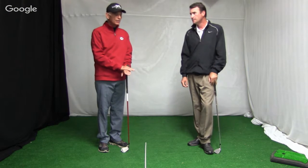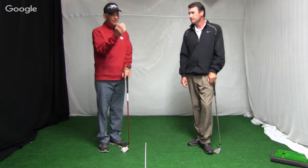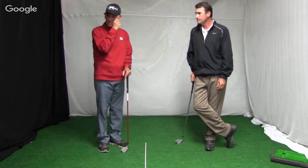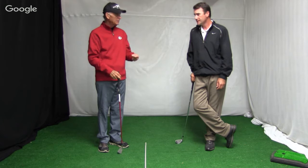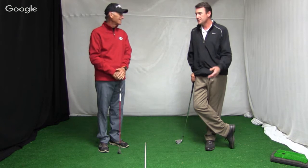Right, and going back to a back pin, you have to choose the club that you cannot hit over the green. So that's the big club choice. It's either this club or this club. This club I can fly the green with, well then you go with the one that's underneath. You just have to think a little bit when you're out there. It's like front pins. You don't take the club that's going to carry that exact distance. Exactly. Because if it has a false front, it's right back down to the bottom of your feet. Or you catch it just a groove thin, now you're in trouble.